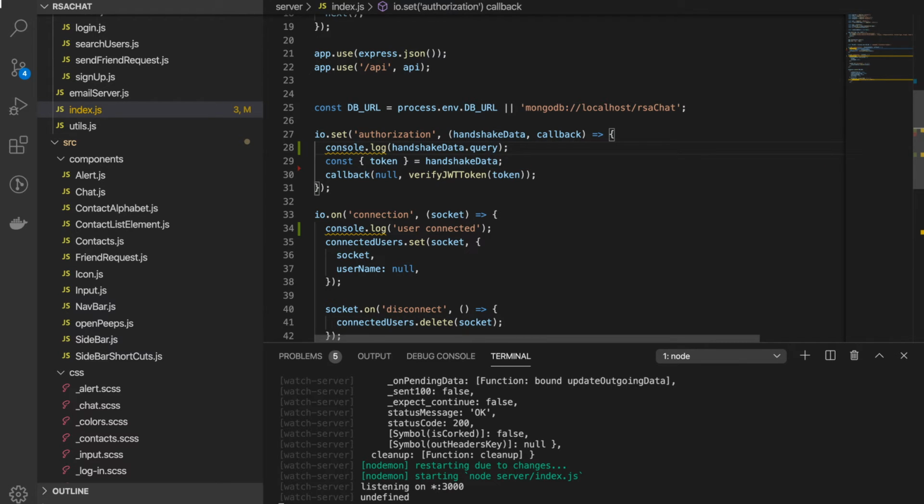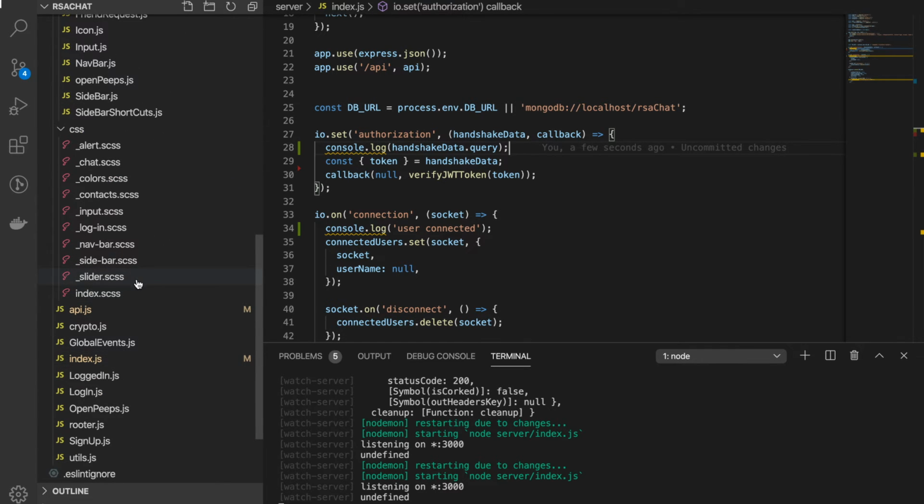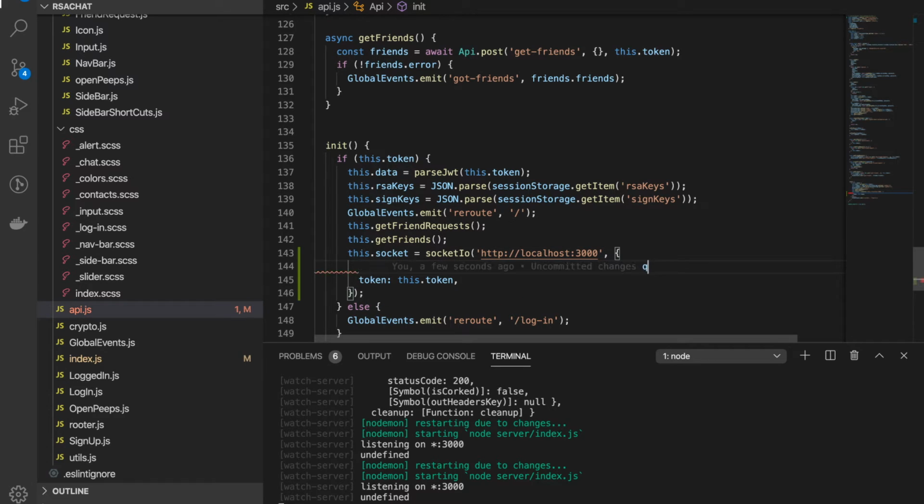Query undefined. Okay, great. That's amazing. Oh, great. So this is how it works, apparently.